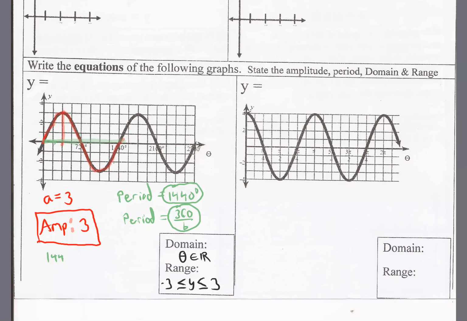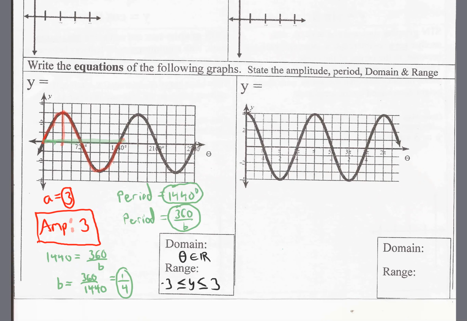And because I have a variable in my denominator, so 1440 equals 360 over B, I can use a little trick I learned back in Compton. So B is going to equal, you just switch the B and the 1440. I call this the Compton trick. When the variable is in the denominator, just switch it with whatever is on the other side. And when you reduce this, it's going to give you 1/4. So now I have B, I have A, that's what I need to write the equation for my graph.